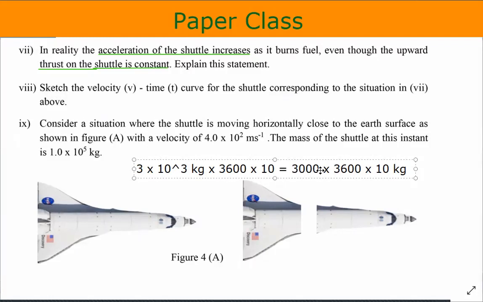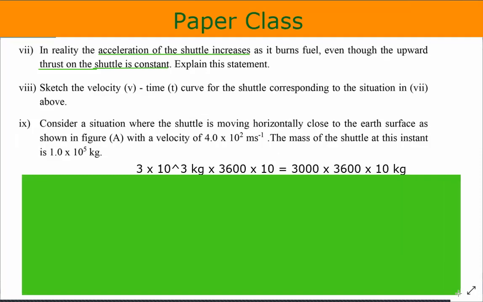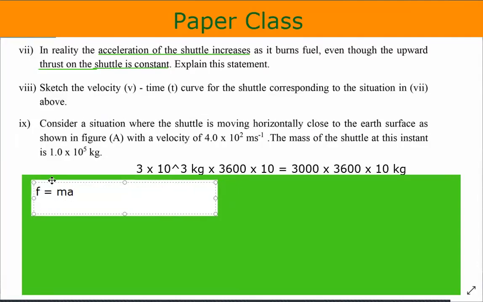Listen, dear. Now I can explain the story. If you would like, I can give a simple numerical example and explain. So let's say the rocket is in space. So the gravitational attraction force of the Earth is now not acting on the rocket. Let's say it is far away from the Earth. So now let's apply the F equals ma equation, right? The force given by the engine of the rocket, as I remember, was 3 into 10 to the power 7 Newton. Am I right, dear? Somebody please tell me.